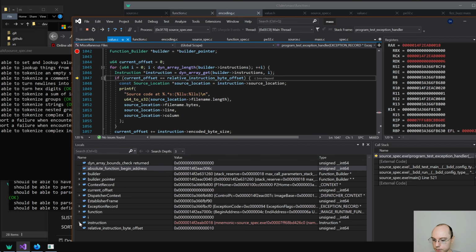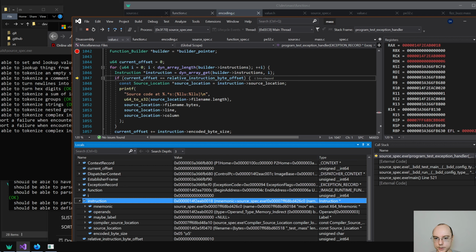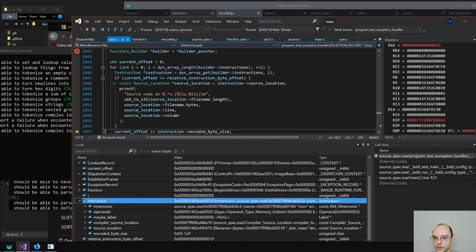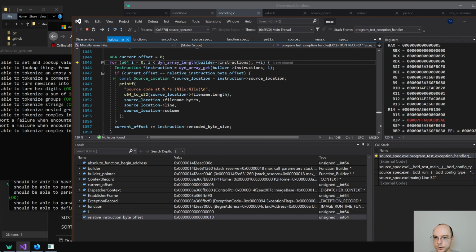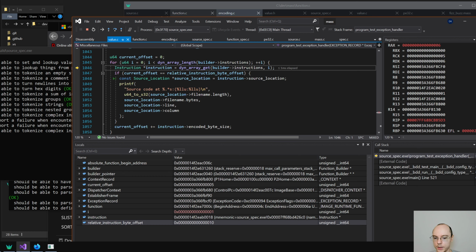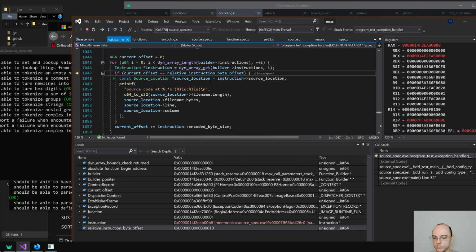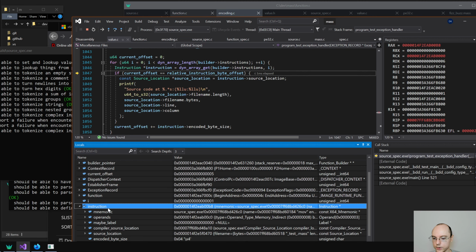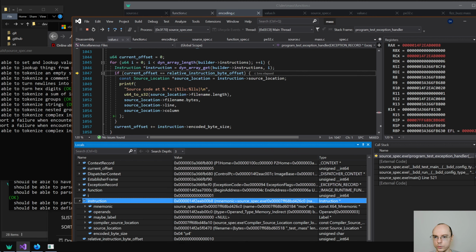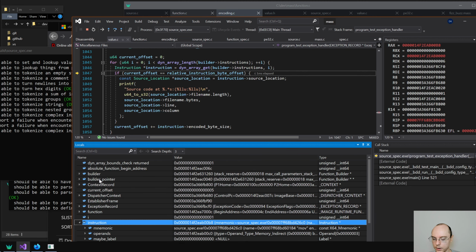First of all, let's take a look if we have the encoded size. So we have a 5-byte instruction. Offset is not the same. We are adding offset. Good. Now our offset is 5. We have the next instruction. What is the size of this instruction? It is 4 bytes. Wait, 1-byte instruction? I don't think we have that.